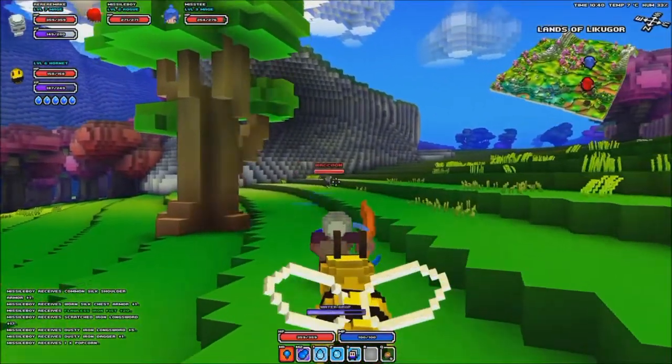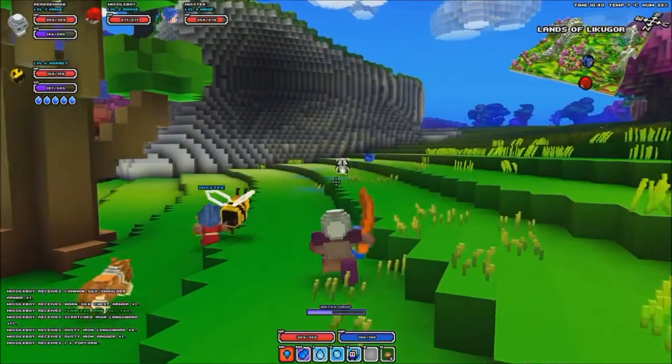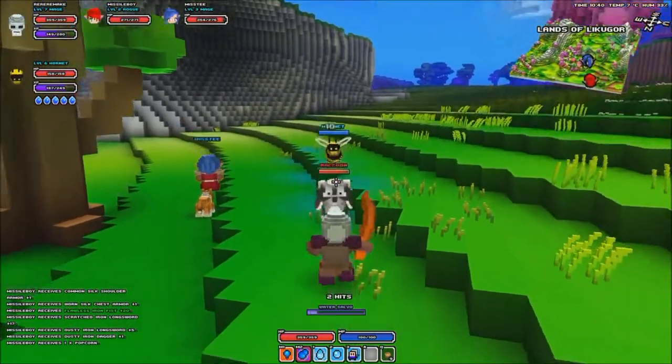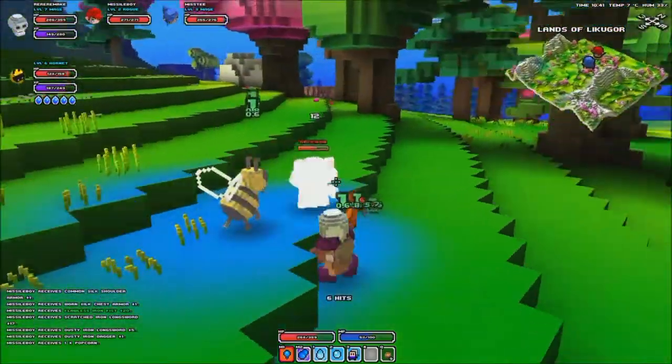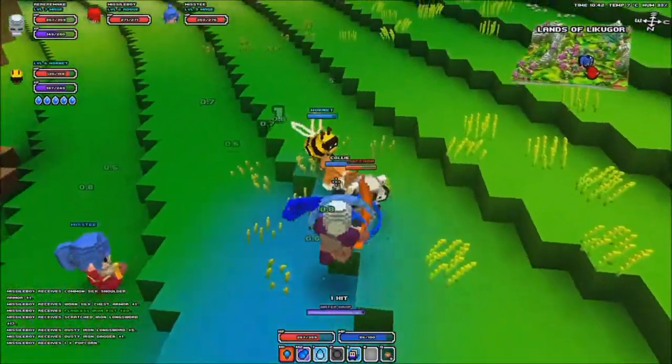Okay, so where are we going? What are you doing? We are going to the tree. We're going to kill the boss. Oh yeah. Let's see how that goes.